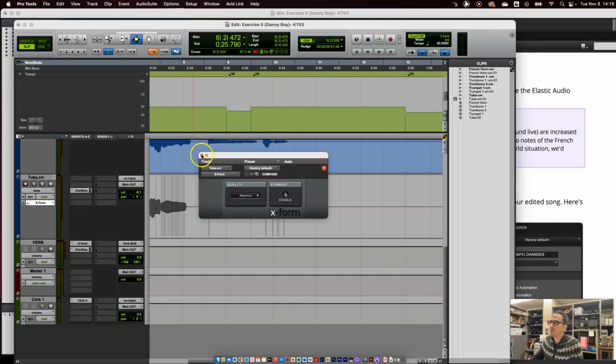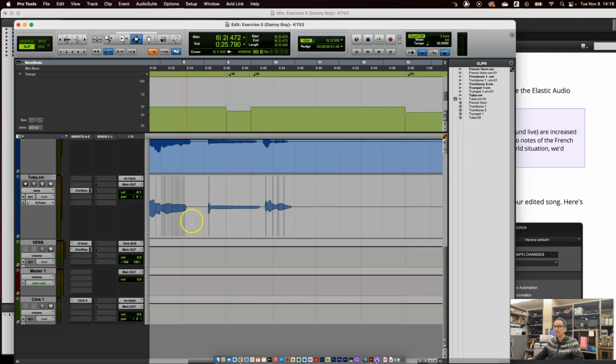We've changed the tempo. So over time, the tuba has gone up and down in tempo. The elastic audio for this track has been modified through both us making warp markers and us changing the tempo.